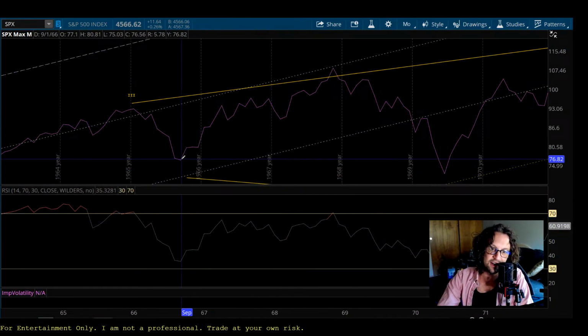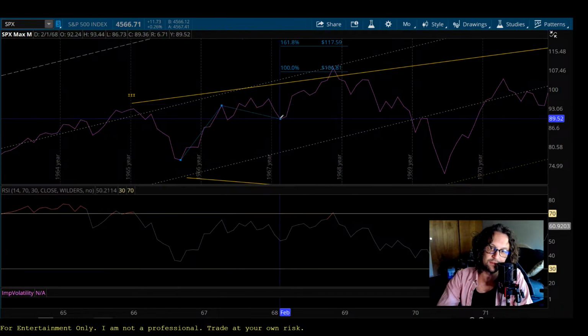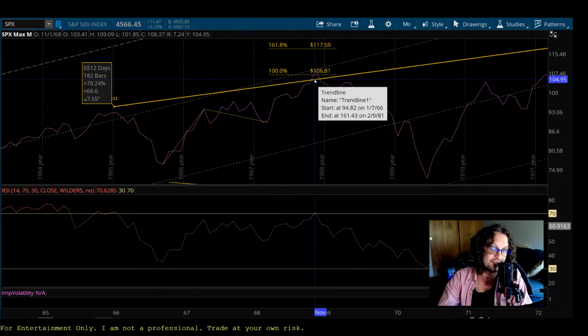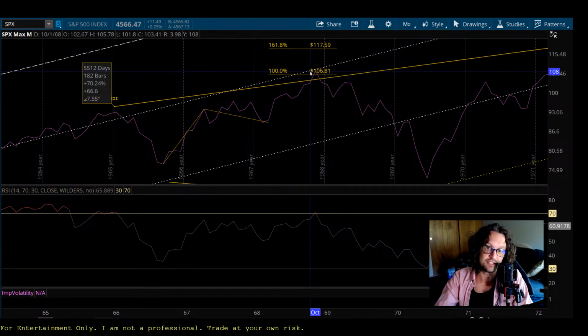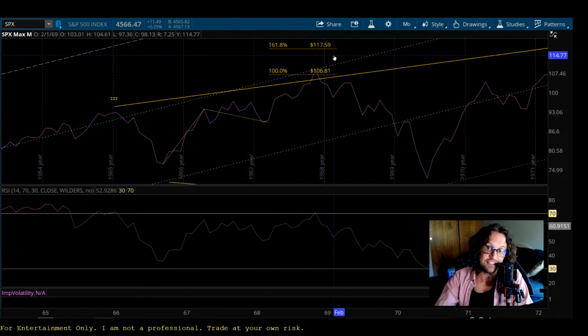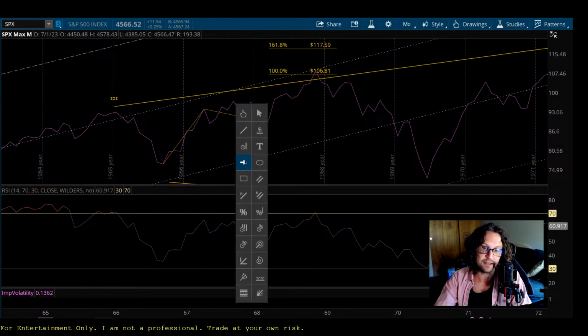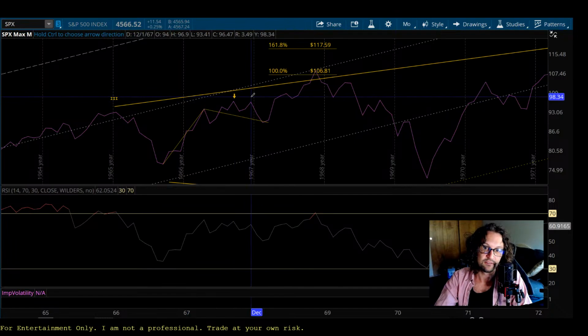And let's try the extension tool here on the monthly time frame. If this is the top of that impulse and the bottom of that correction, the target's 106.81, and you can see the close here at 108.37. So $2 on. This is a pretty good target hit right here. And sure enough, that is only corrective. And through here, this was a new all-time high for SPX.